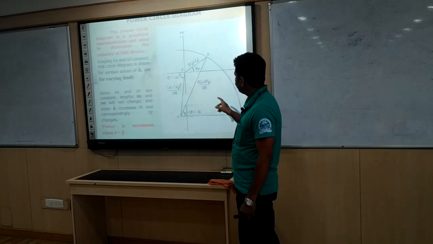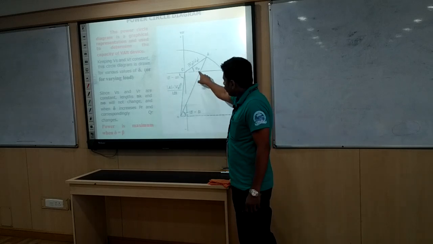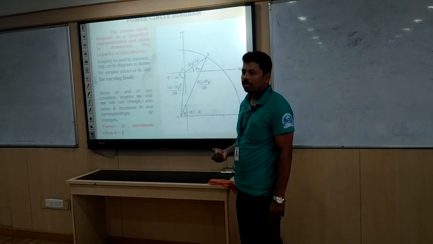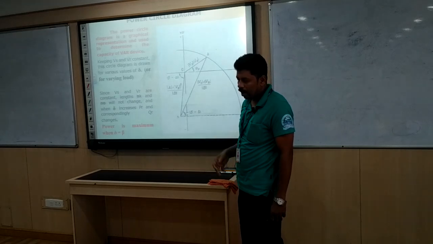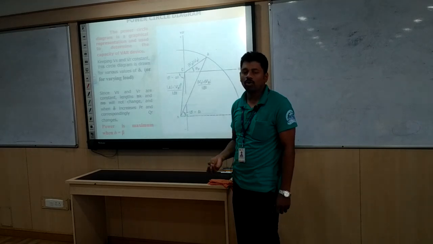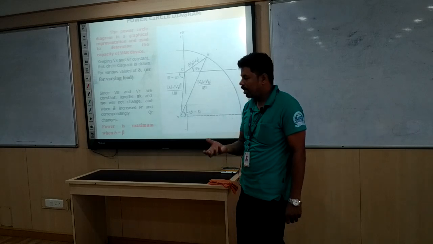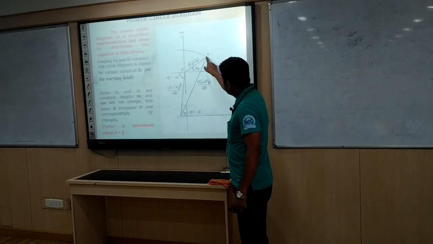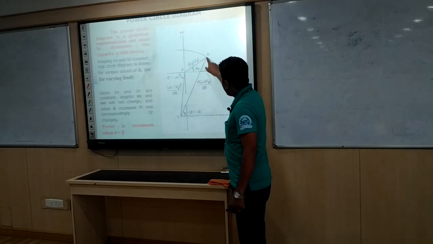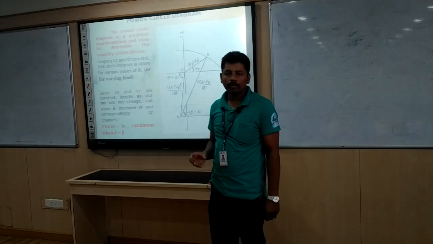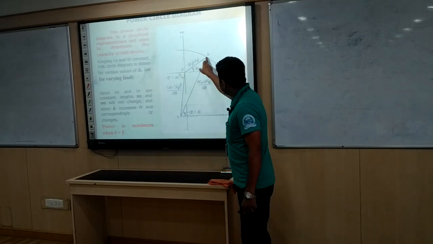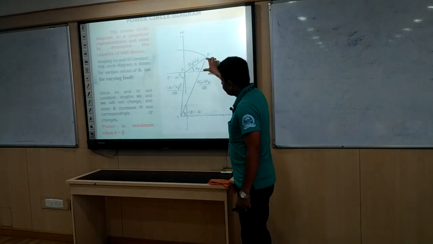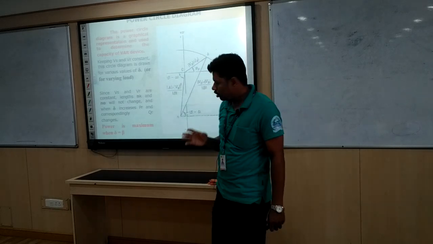After doing that, suppose theta r is given, if I am going to deliver the load at the receiving end at an angle of maybe 36.86. How do I arrive at the angle? If the power factor is known, if cos phi r is given as 0.8 or 0.9, from there you can find the value of phi r. Then at that angle, draw one line and find the operating point. That operating point will give you how much real power it can deliver, and how much reactive power you have to support to deliver that power. So these are the various cases.